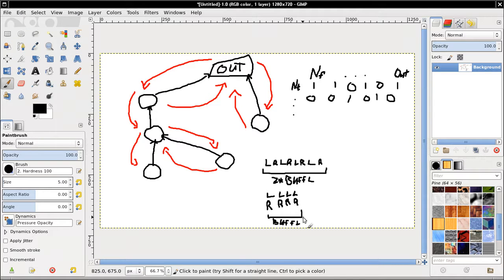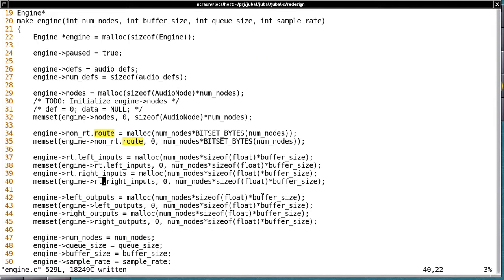Alright, so different audio APIs use these different ways. I think VST on Windows is by default interleaved. However, since I am using Linux, the best Linux audio API for this kind of pro audio low latency work is Jack, and Jack uses separate buffers. So that is why we have separate left input and right input, and left output and right output.